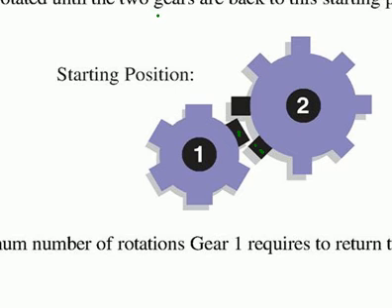And the key idea that I know this is LCM is because you want them to be in the same starting position. So you want them to rotate enough so that they're back in the same spot. Now, you can find LCM by listing out the multiples, or you can do something else.